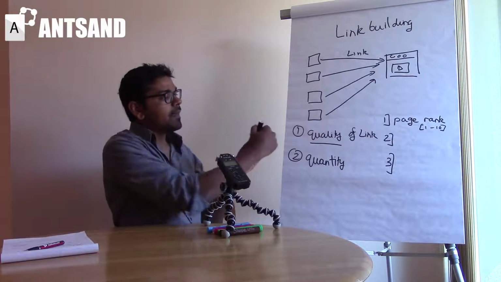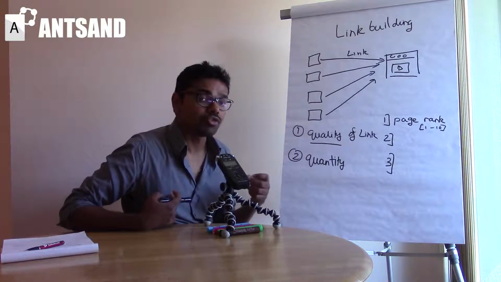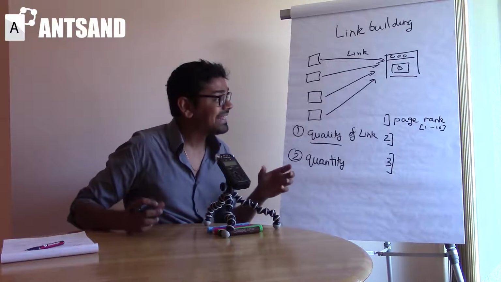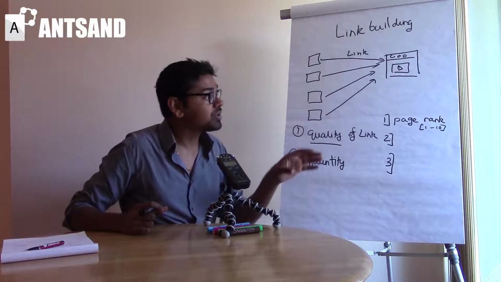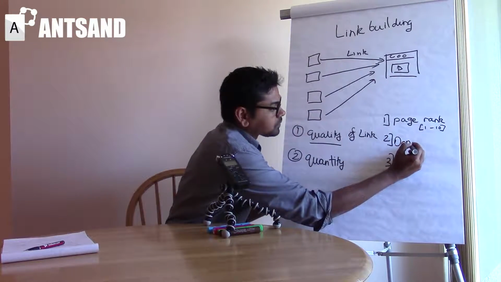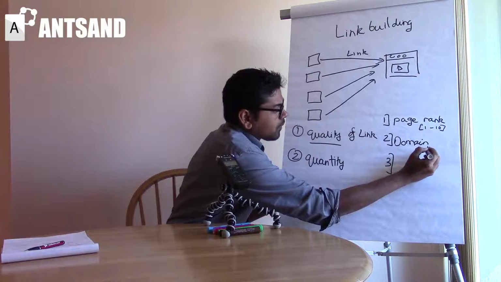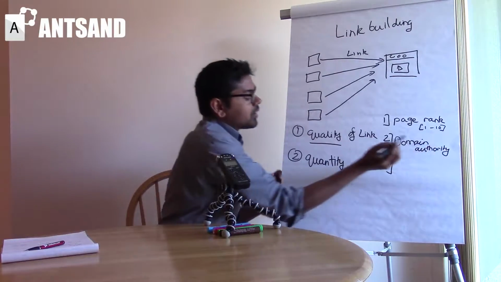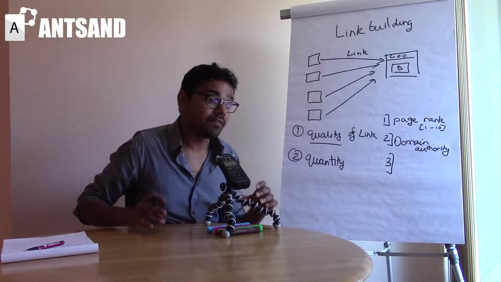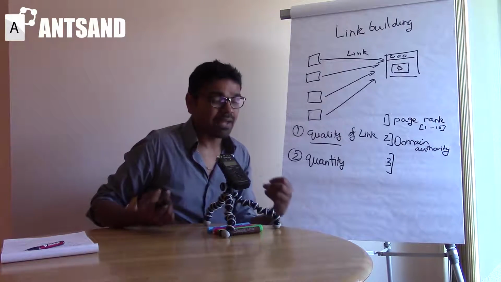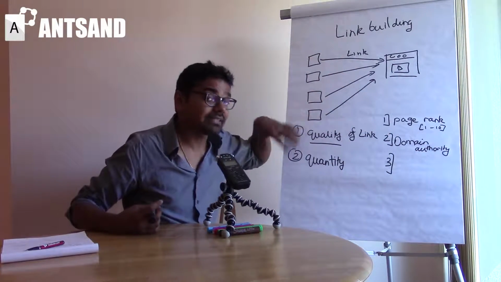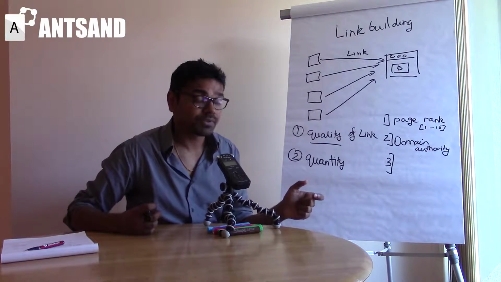Then Moz, another company which has focused on helping websites boost their search engine performance using different metrics, has come up with another similar system, trying to understand how PageRank works. And they have something called domain authority. Domain authority is a number between 1 and 100 giving you a rank on how popular your website is. And one of the metrics for domain authority is calculated using the number of links and the quality of links associated and linked to your website.